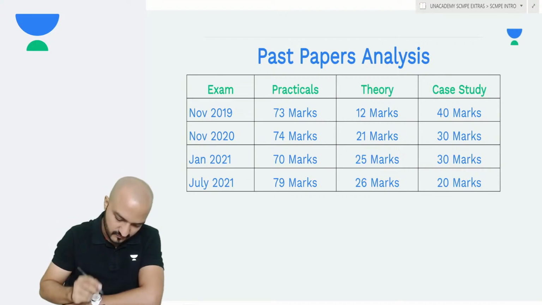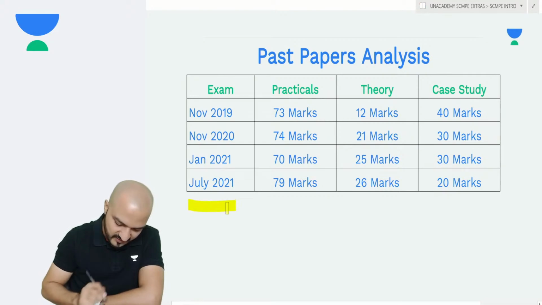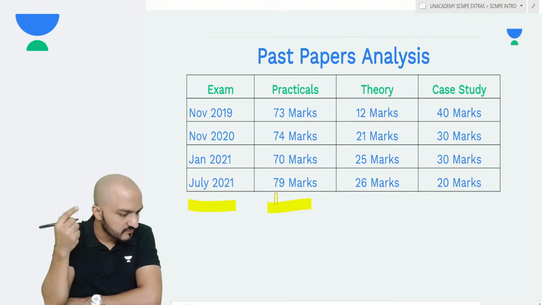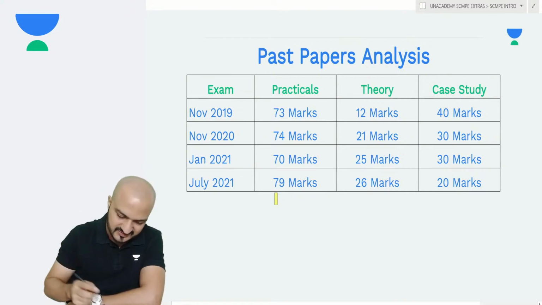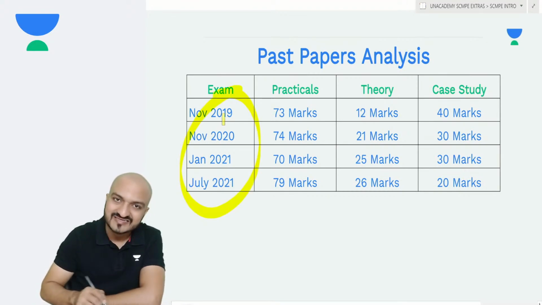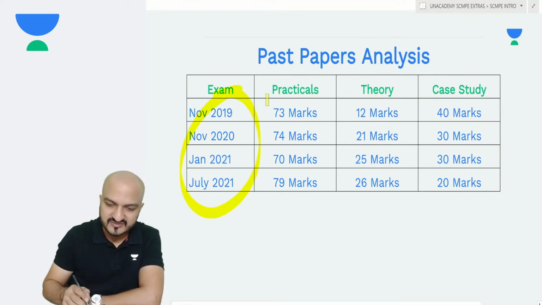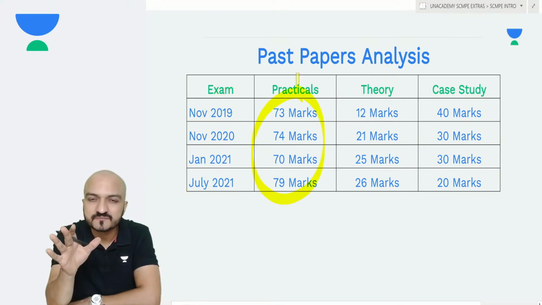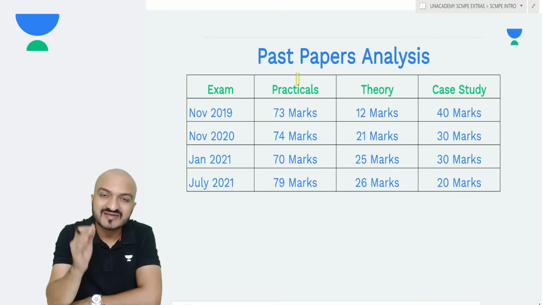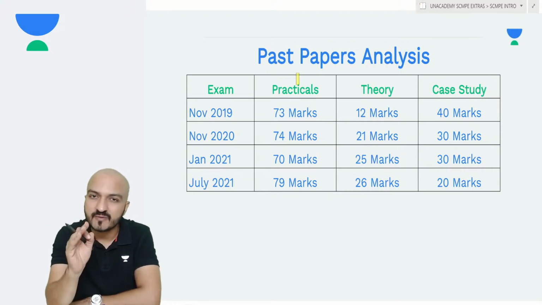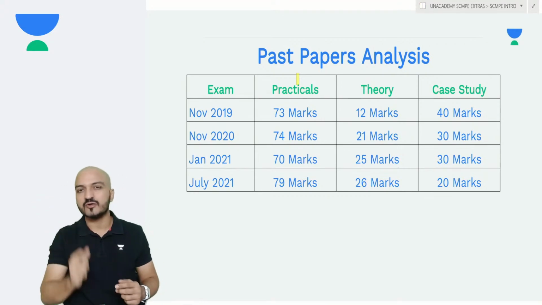I have the analysis of the May 22 exam paper also, but I don't have that written over here. But you can also study that later. We can discuss that later. But you see this past exam analysis: in most of the exams, out of 125 marks, over 70 marks is always practical questions. Yes, more than 70 marks has always been practical questions. So who says that CA Final costing is a theory paper? No, it is not a theory paper. It is practical questions only.